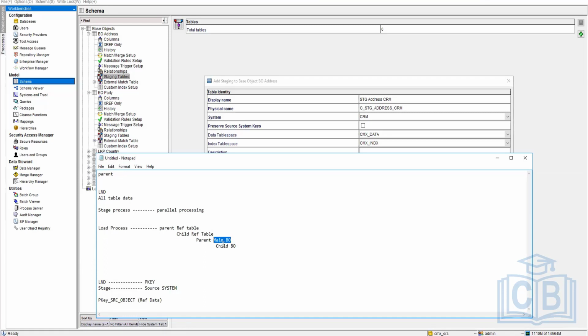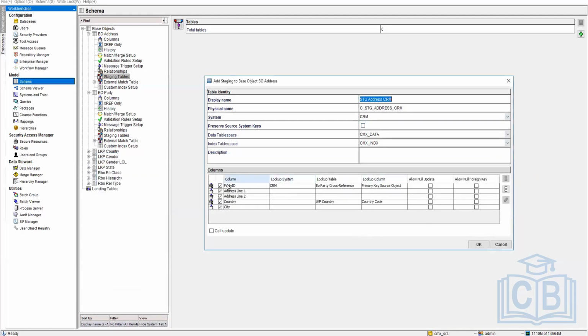So when you go ahead from the child, you will look up the primary key and the source system in the cross reference. Right, I think somewhere I just broke. That's why it's clear now. Oh, that is fine. I was under the impression that we were in the party table. That's why. Sorry, it's the address table.